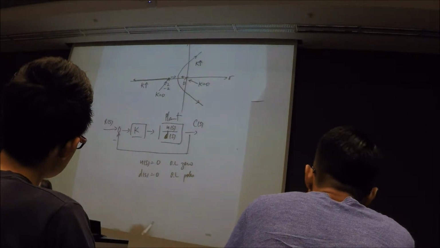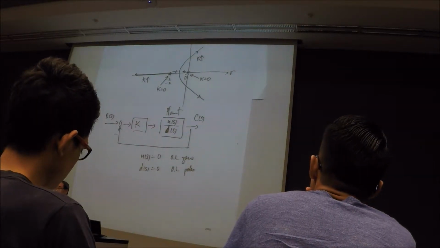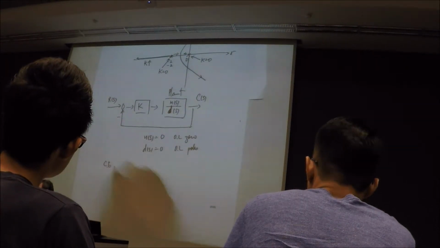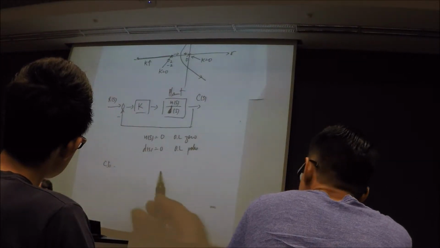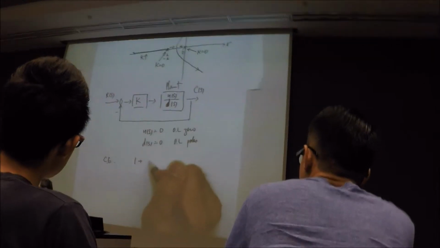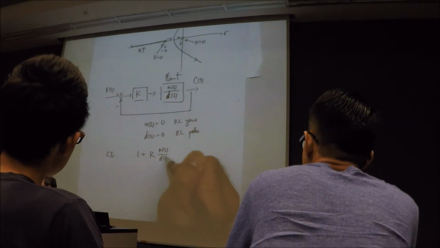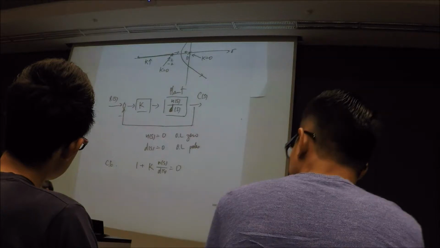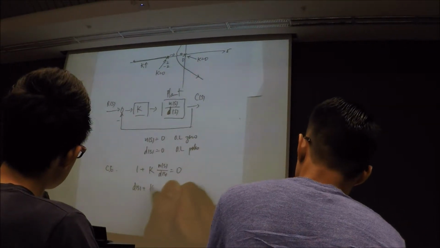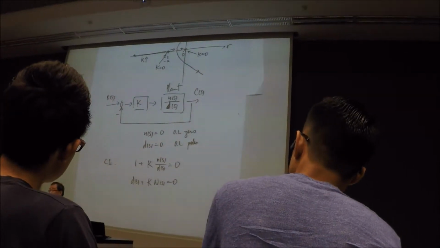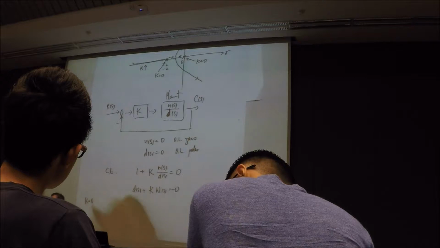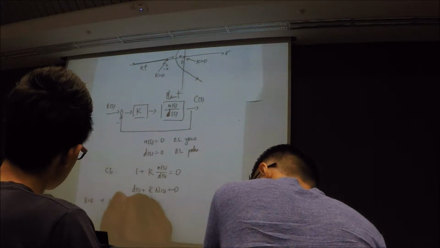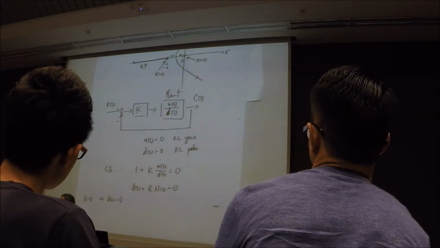So you can actually work out the closed loop transfer function and all that, but what we are interested in is your characteristic equation. What is your characteristic equation? It is 1 plus K multiplied by N(s) divided by D(s) equal to 0. And of course, you can write it as D(s) plus K N(s) equal to 0, and we say that we start from K equal to 0. When you do your root locus, you start from K equal to 0. So when K is equal to 0, what do you get? You get D(s) equal to 0, from this equation here.